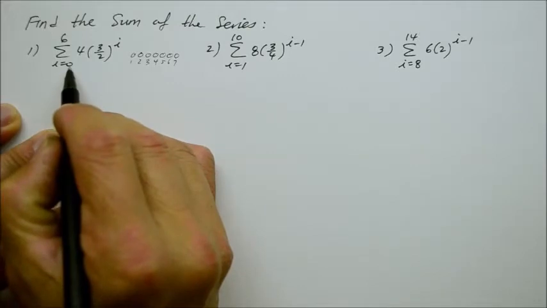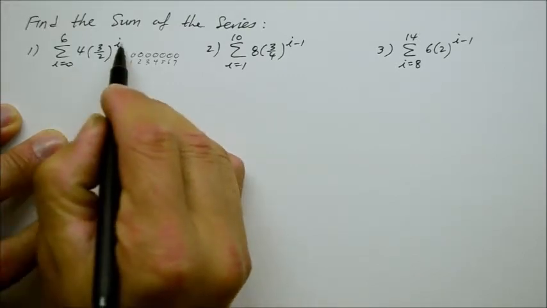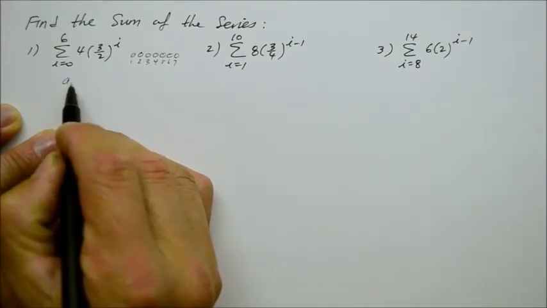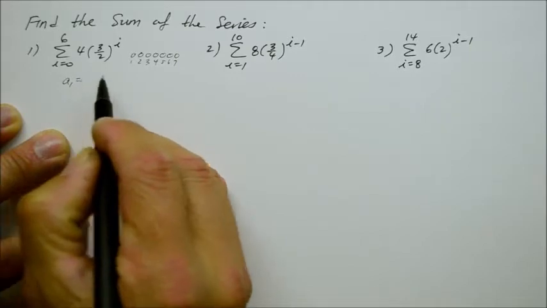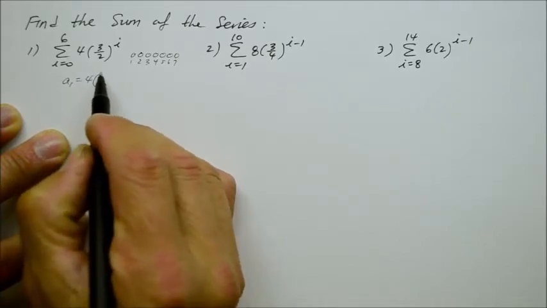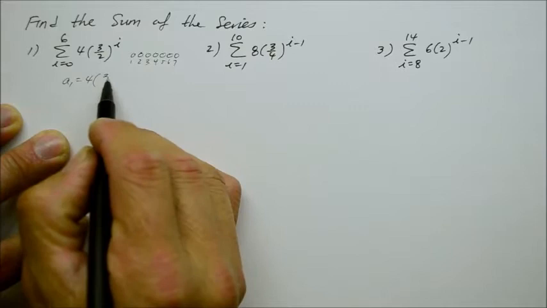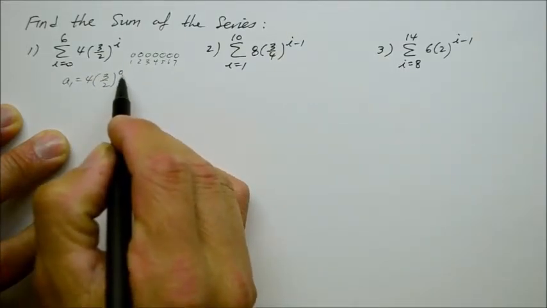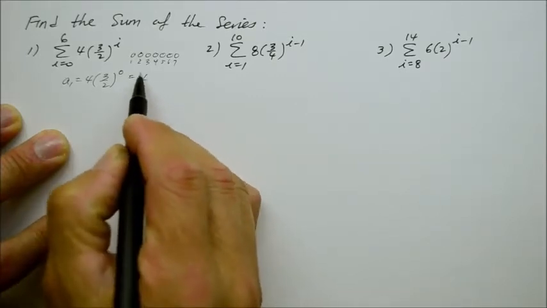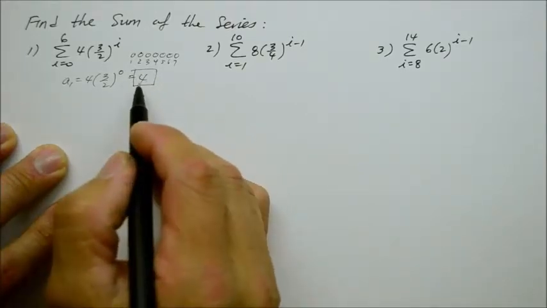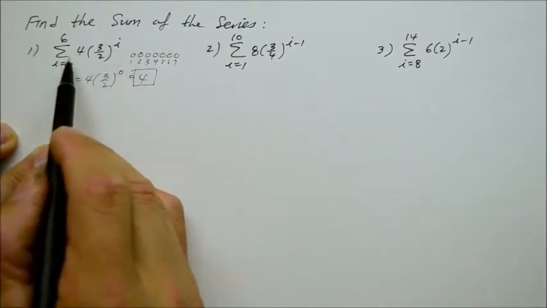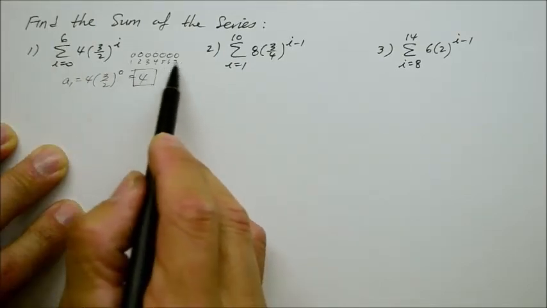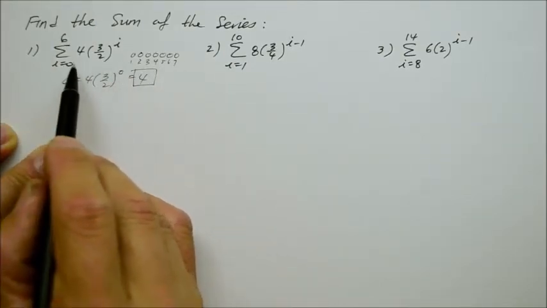If we were to put the lower limit of 0 where the i is, let's start this way. The first term of the series, a sub 1, is given as 4 times the common ratio of 3 over 2 raised to the i power 0. And any number raised to the 0 power becomes a 1. So that's simply a 4, and that becomes the first term. Now we could find the sum of the entire series using the summation notation, given the lower limit of 0 and the upper limit of 6. And we know we're going to have a total of 7 terms here. So that's something to think about.